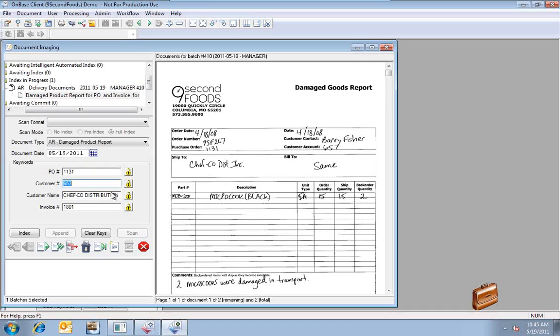Here's the customer account, 6557, chef code, and then the invoice number. We didn't put it on here, but through the autofill, that's what it pulled up. So then we could go ahead and index.